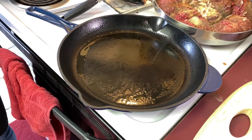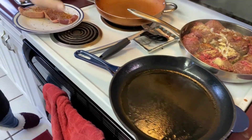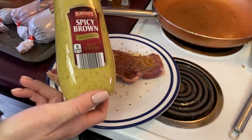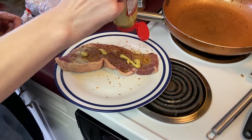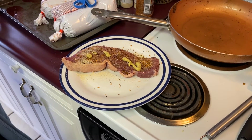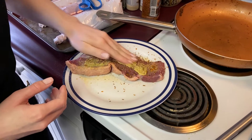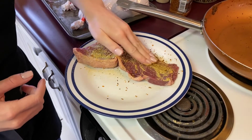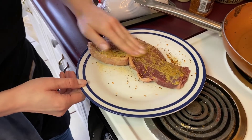I had it on a five and now I backed it off to like in between two and three. You do want that to smoke a little bit. Now back to our steak — after our seasonings are on, we're going to take a little bit of spicy brown mustard. You can use whatever kind of mustard you enjoy; yellow mustard works great too. We're just going to rub this in. If you've never tried mustard on your steak, definitely give it a try. Between beef and mustard, it absolutely goes gorgeous together.